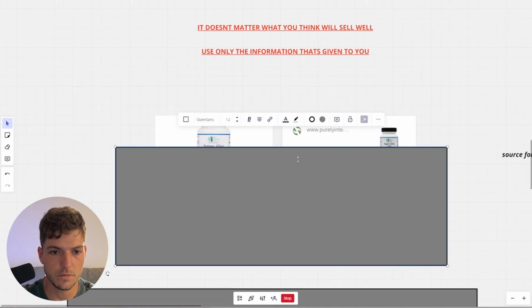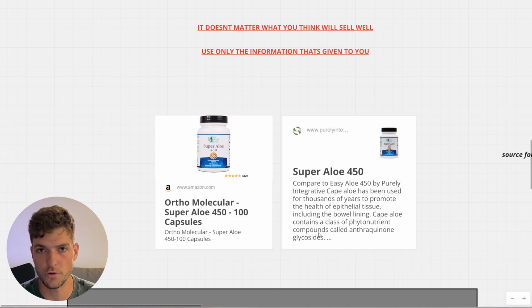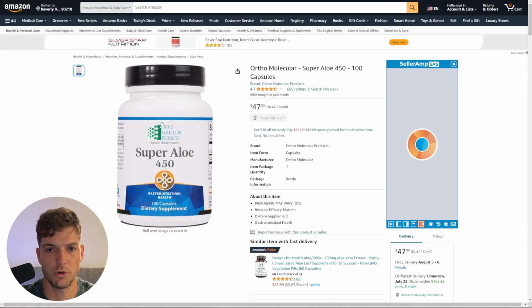So as we get into it, let's go over this example here. This would be an example of an item that's very arbitrageable, and the method that I'm going to show you guys is the storefront stocking reverse sourcing method, and how you can use Selleramp to speed up the whole process rather than just going in and manually looking through products and trying to stock stores. And the most important thing is having a decent starting point. This product gives us a pretty solid starting point because we know that we can purchase it from this website. So there's a good chance that other people are also purchasing from this website, right?